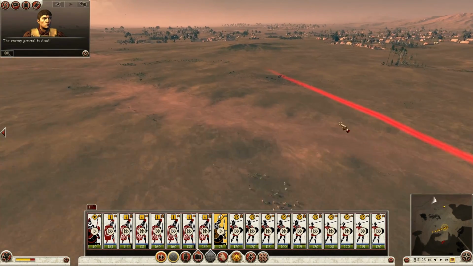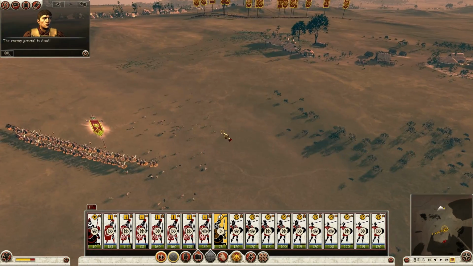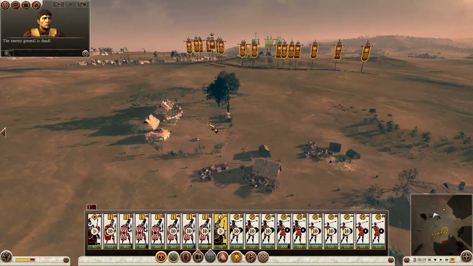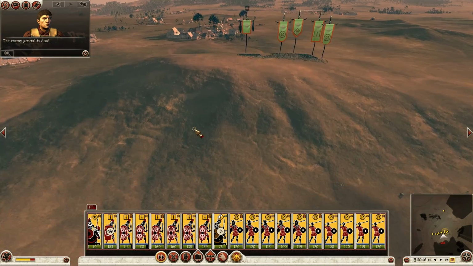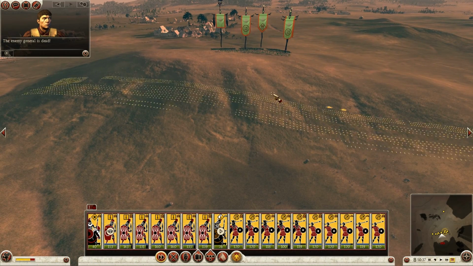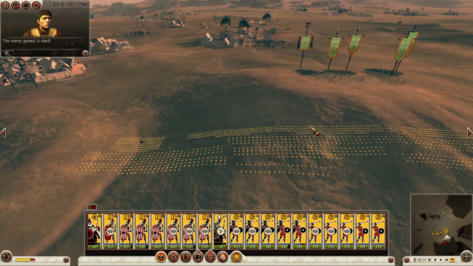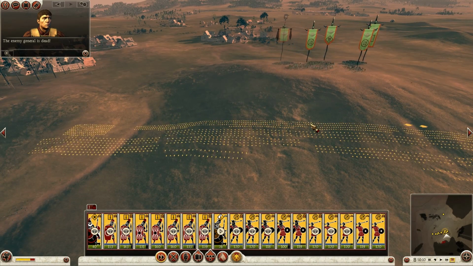Except you guys can chase after. There's not a lot more to chase after, actually. I can't see any enemy units around. Okay. There is their army. So we want to come up the hill in this sort of area.